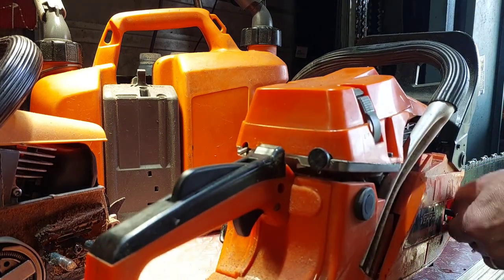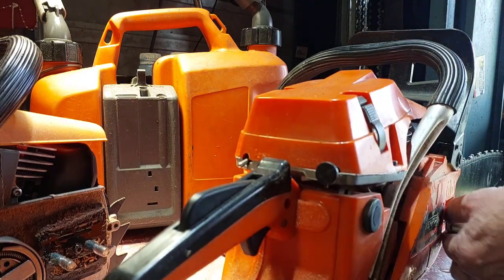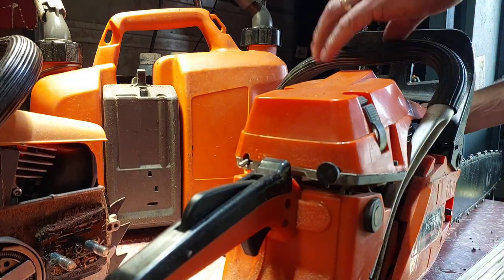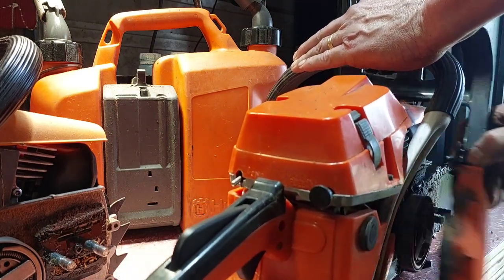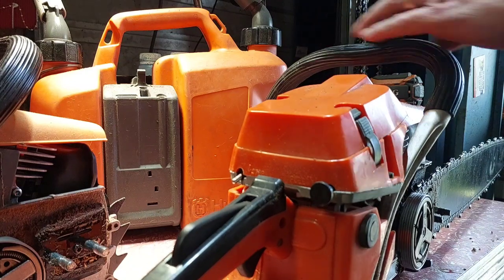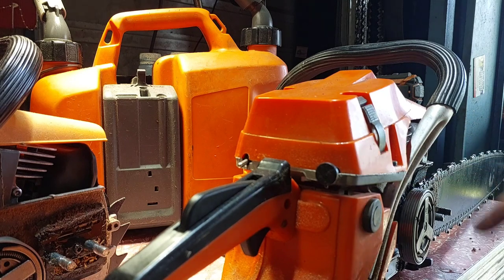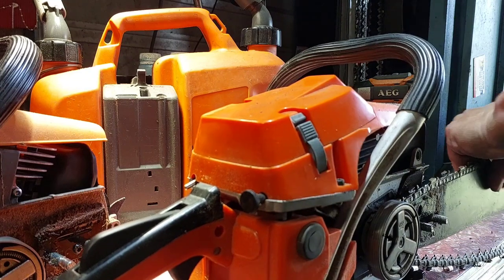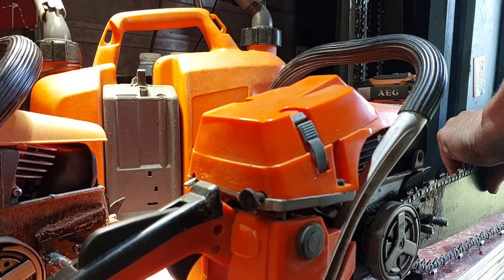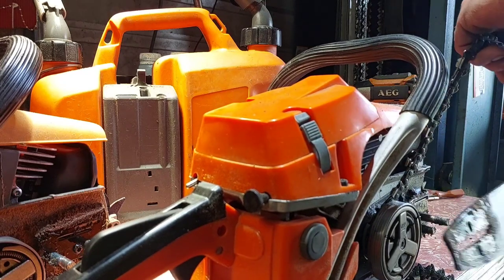I put this bar and chain on mine. It's 0.325 here, so I have to change the rim drive as well. I've got all that stuff here. It'll increase the power because the rim drive on a 0.325 is 7.2, where the 7.2 from this is a lot larger capacity, but a lot bigger thermal. But that's another story. So I'm changing her from fifth gear to fourth gear, straight gear, 1:1.